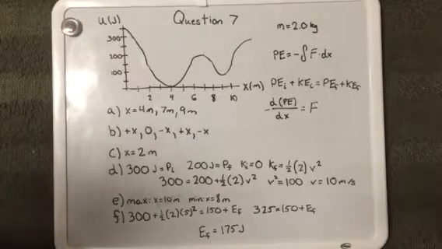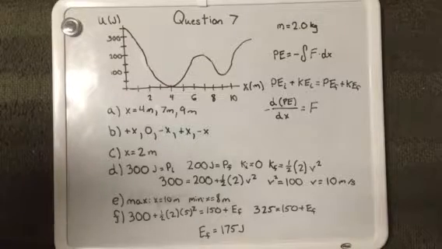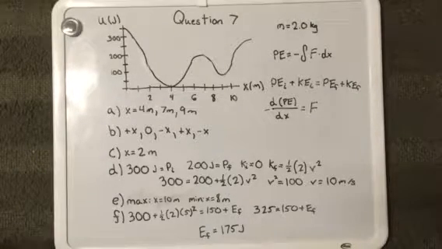Part E says that the object is initially held at rest at x equals 8 meters and then released from rest. And then it asks what the maximum value of x that the object reaches is and what the minimum value of x that the object reaches is. So at x equals 8, the potential energy is about 100 joules. And at about x equals 9, where the slope is 0, the potential energy is 50 joules. So it lost 50 joules of potential energy, and it went into kinetic energy.